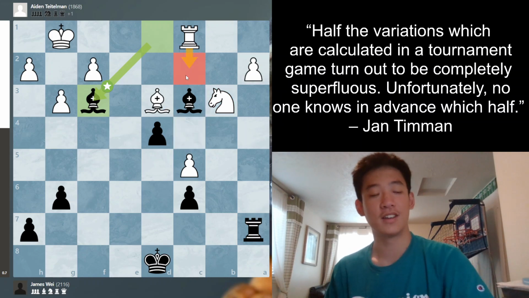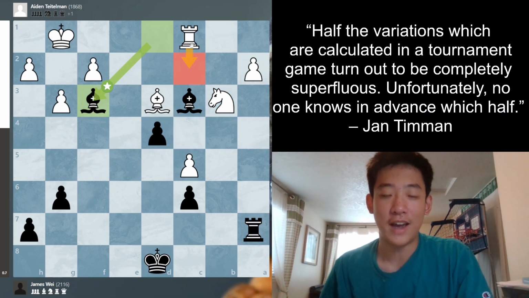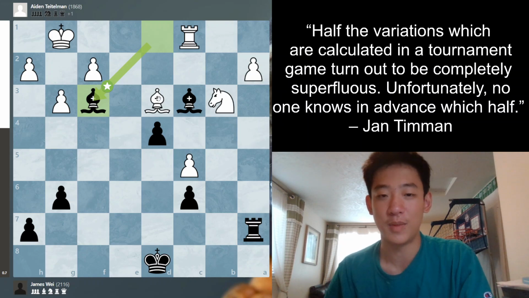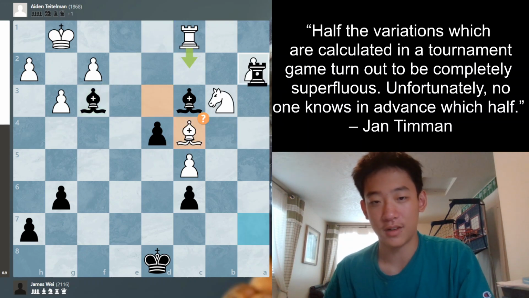He can go here or here. He doesn't want to go back because that's kind of bad psychologically. You don't really want to act like you're doing nothing, even if it's the best thing to do. That's really hard for a human to do. It kind of admits that you're worse. But he plays bishop to c4, trying to use tactics.